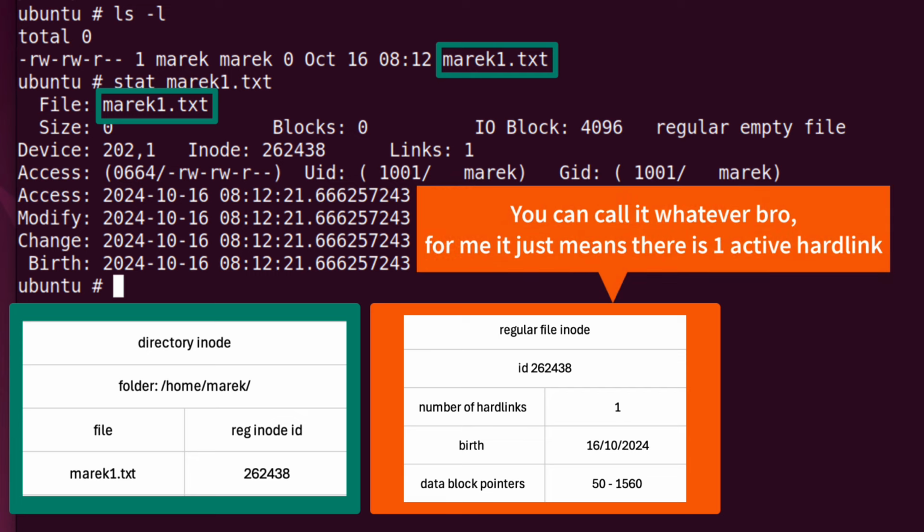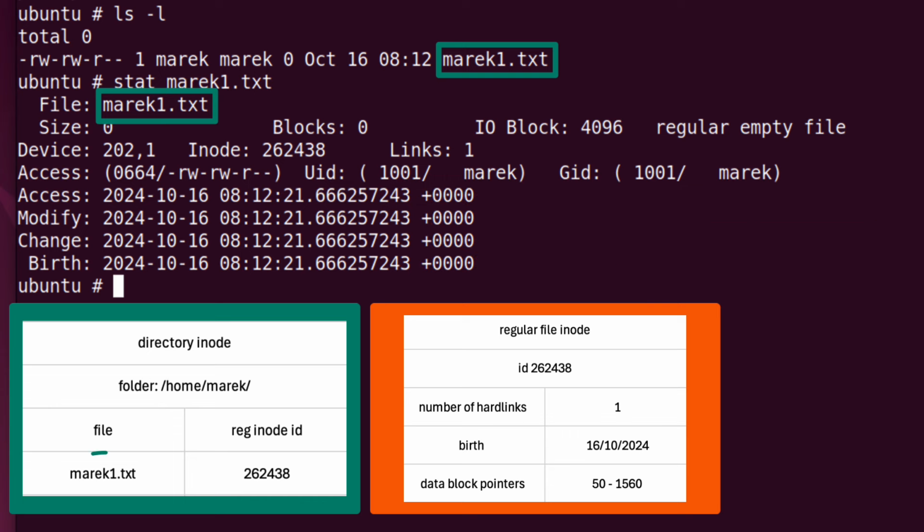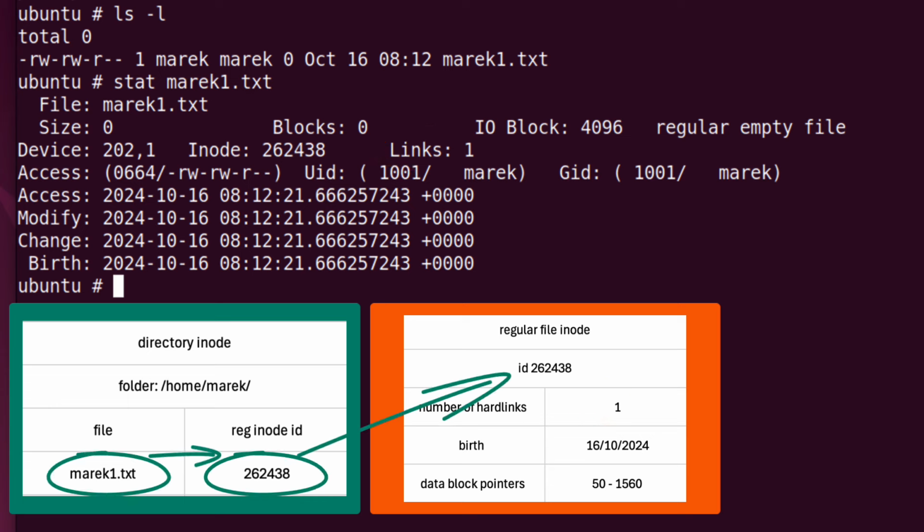This inode ID will only know that there is currently one hard link pointing to it, but it doesn't care what the name in the directory inode actually is. The only information the regular file inode stores is that digit, and it's currently 1. It knows it has one hard link pointing to inode ID 262.438.